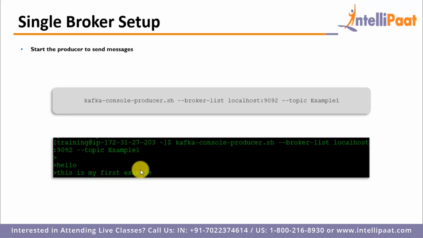So now that we have created a topic, it's time to launch a producer. So this is the command for that. So we'll type in kafka-console-producer.sh, and we'll give in --broker-list, and then we'll give the port number where the producer sends these messages. So it is 9092, and then this is the topic which the producer is sending. So topic example1. So example1 is the topic which is being sent by this producer.